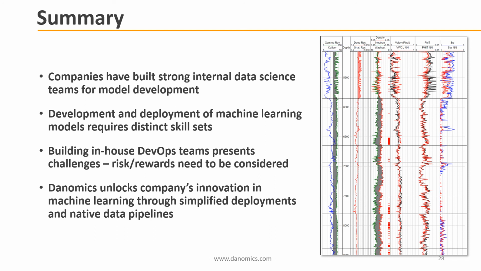As I discussed, I think there are a lot of challenges for trying to build in-house software DevOps teams. And there are definitely some risk and rewards to working with third-party vendors. But I think, for a lot of companies, the benefits of working with a trusted third-party vendor, whether or not it's Danomics or not, can be quite high. So it's something that I think really needs to be considered before trying to build out a new team.